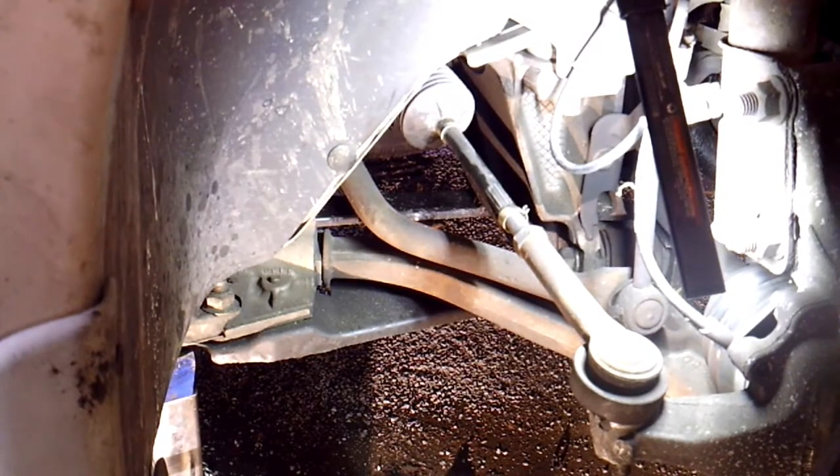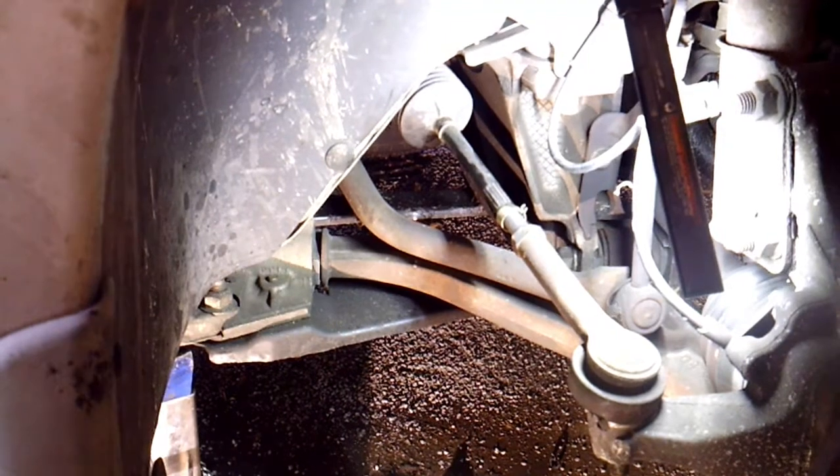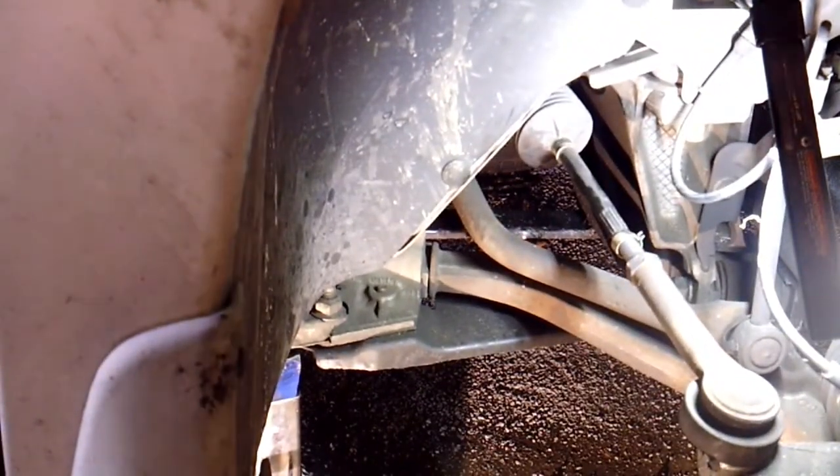Alright, so we're working on a 2003 Dodge Grand Caravan today. You can ignore, I don't know if you can even see it in the picture right now, that I have the brakes and stuff off. I'm doing some other work to it. But we have a loose inner tie rod on this thing.